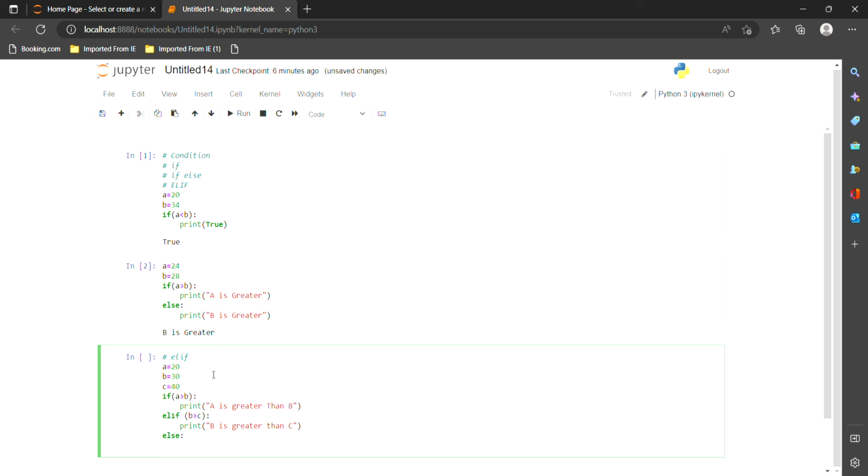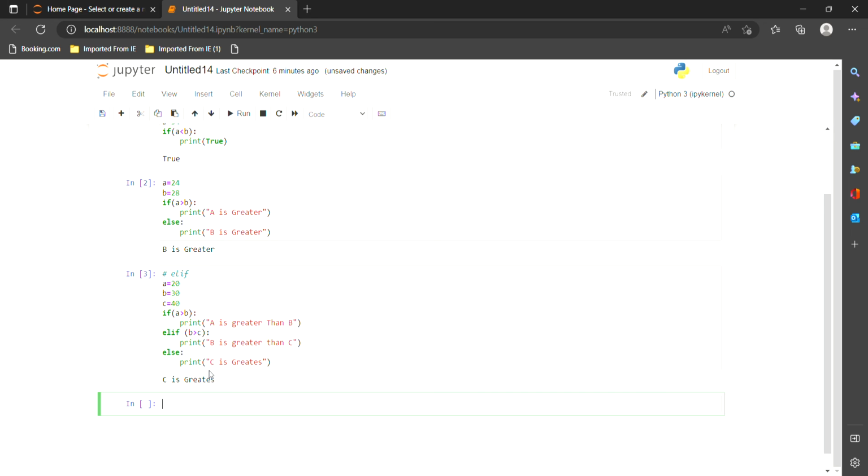Else print c is greatest. So the output comes c is greatest.